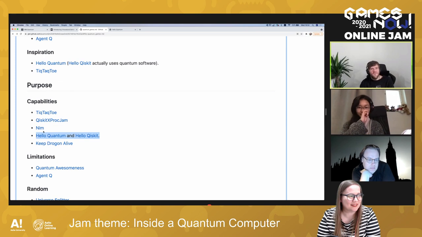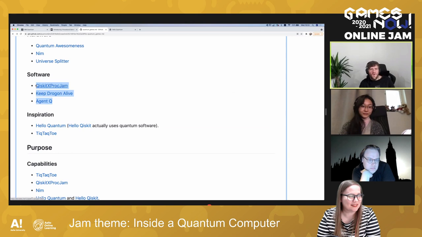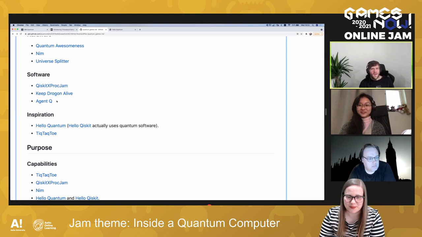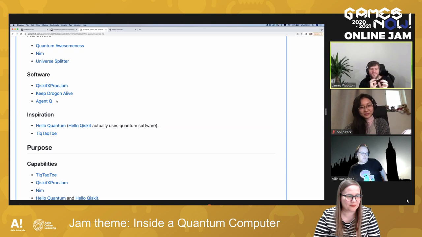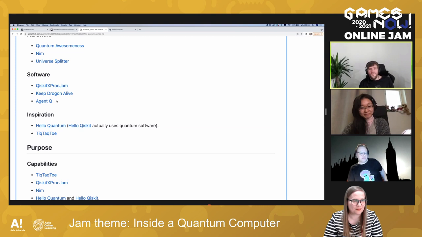But let's move on to the next ones, which are using quantum software. So these are games where there are quantum programs inside the game implementing the game mechanic. If you want a game that has a quantum effect in it, but you don't think you understand quantum effects enough to build your own quantum simulator, you can write it in terms of quantum programming and use a quantum computer simulator to simulate it for you. I'm saying that as if it's the easy option. You choose your hardness. Either you don't bother using quantum software and you do it all in ways you're familiar with, but you have to implement a quantum effect in some way, or you don't have to worry about implementing a quantum effect, but you learn about some of the principles of quantum software.